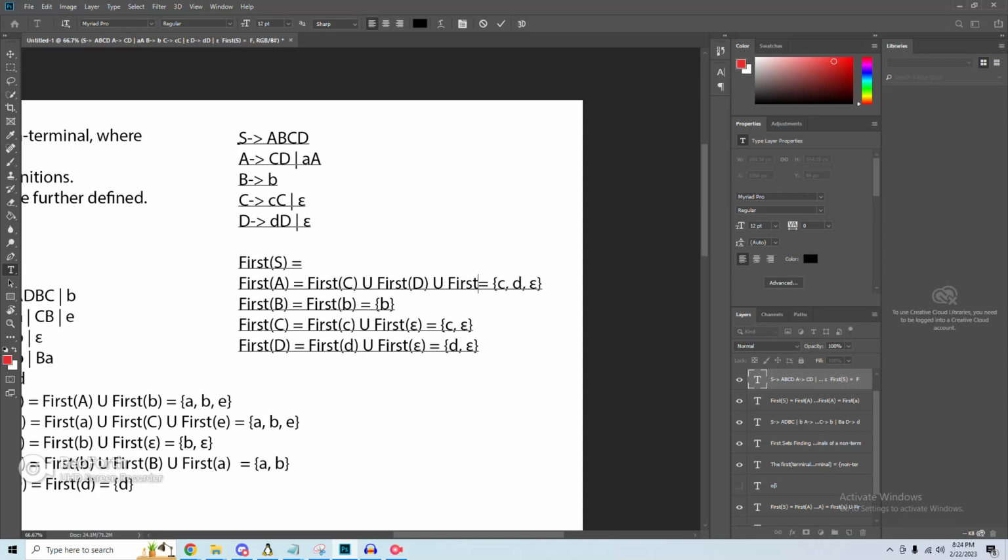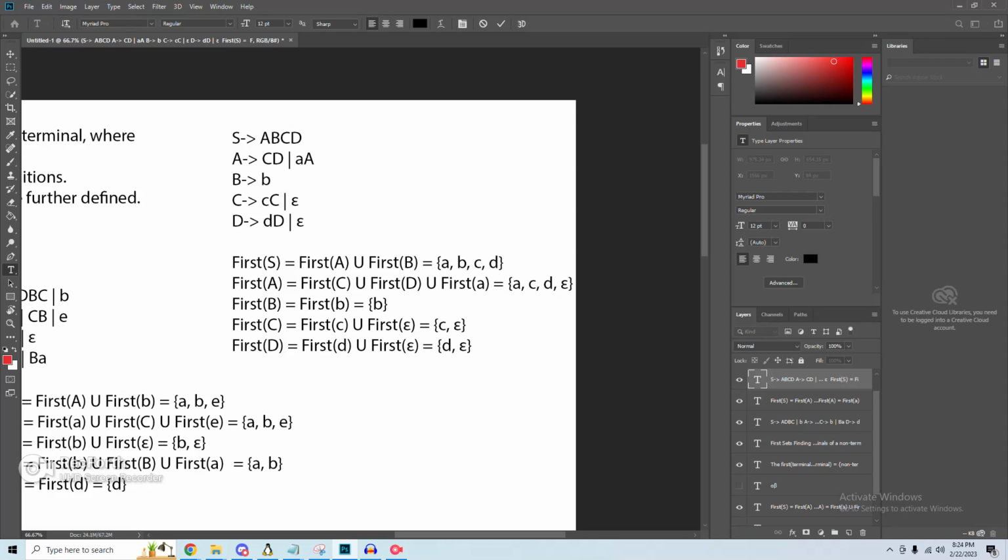In our second definition, we would then have the first of a terminal A, and we add that into our set, ending with that. For the first of S, we would take the first of our non-terminal A, which is equal to the set A, C, and D minus epsilon, first of A. Because A can derive epsilon, we would have to union it with the first of the next character, in this case, the first of B, which is just the set B, so we would add B into our list and be complete.